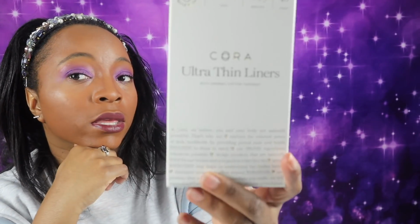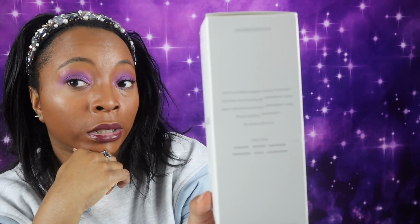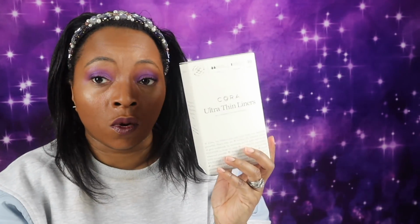But I previously did a video on Cora pads. I'll put a card above so you guys can check that out. And this is what they look like, and they have an ingredient label on their pads. It says certified organic cotton, chlorine-free wood pulp, super absorbent polymer, non-toxic adhesive. It's free from chlorine, dioxins, polyester, fragrance, latex, and chloroform. Made with 100% organic cotton top sheet. So their ingredients are listed on their pad box, and I feel like all feminine care products should disclose all of their ingredients on their label, like everything else that we buy. You know what I'm saying?